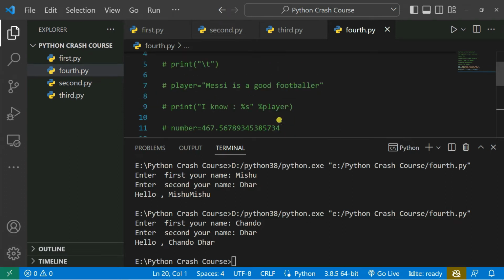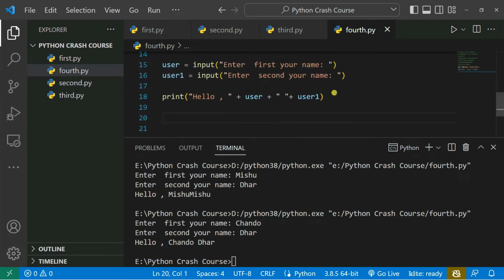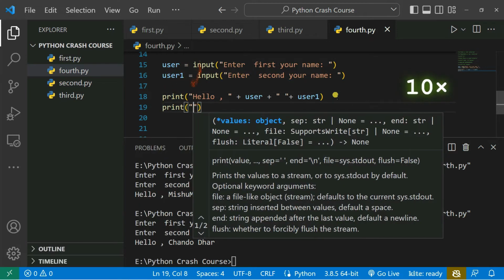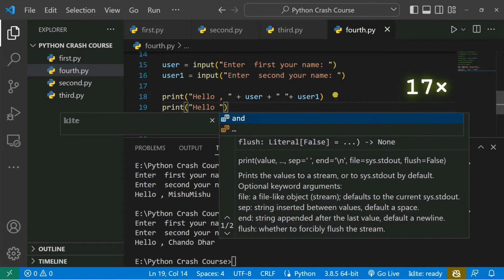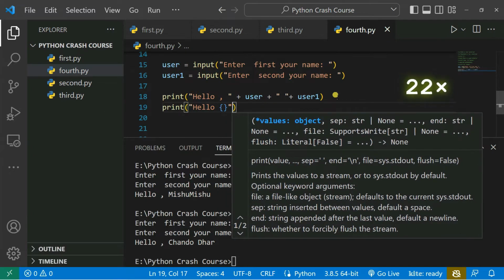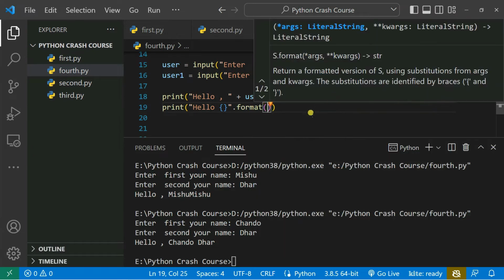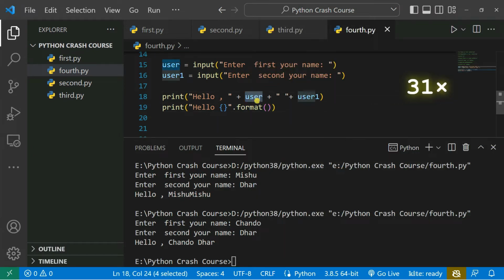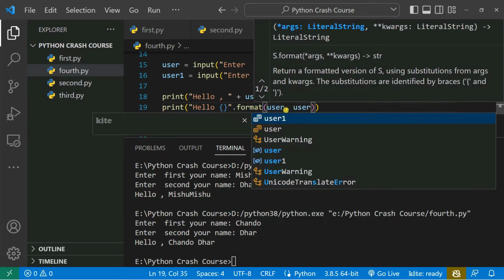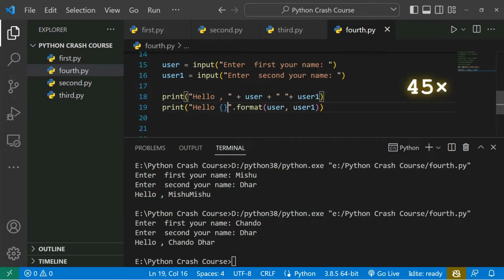So you can take the input from the user and also format it. Okay, so there is another way to format that. So let's see this out also. So let's say print, let's say hello. You can use this sign, and use one function that's called format, and inside this you can pass your value user, and you can also give user 1. For that you need to use the two brackets.